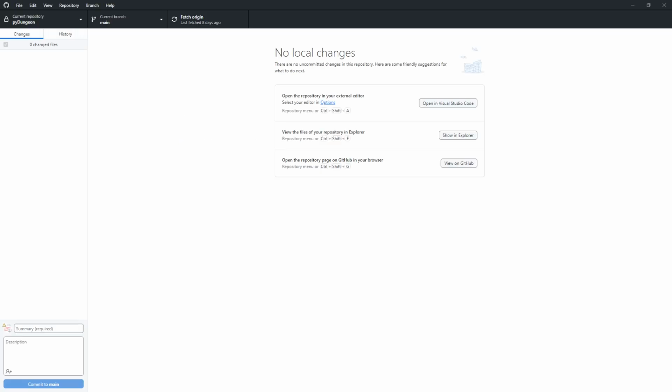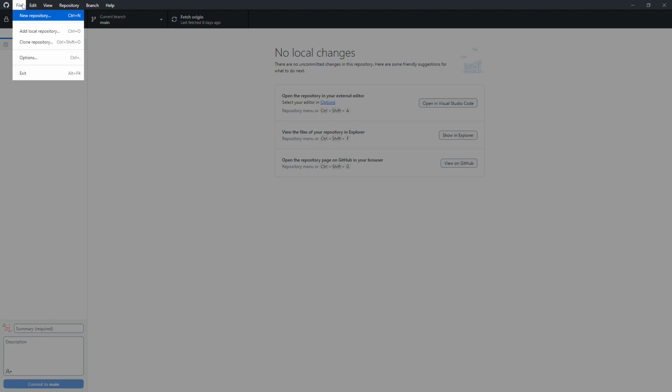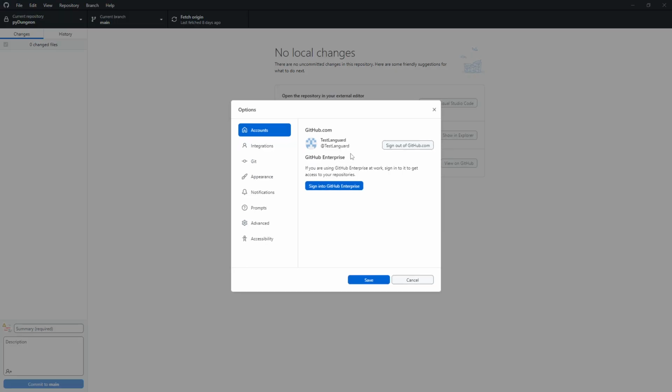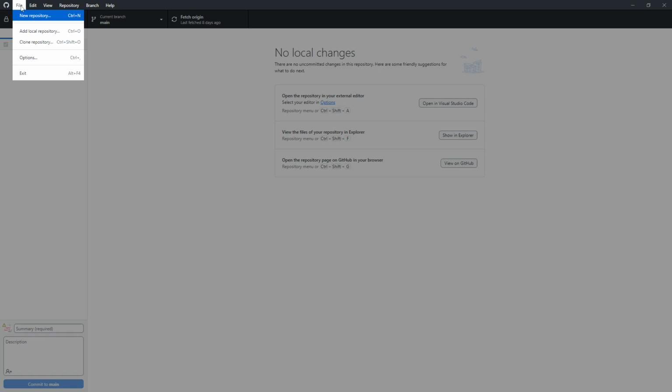So now I'm going to switch over to GitHub Desktop. You will not see PyDungeon. Again, that's one of my local things that I can't completely scrub out of the video. Instead, what you'll want to do is make sure that you're signed in. You usually pretty much have to be signed in, but if you go to File Options, you should see yourself signed in here with the account that you want to use for this class. And then you're going to go to File and Clone Repository.